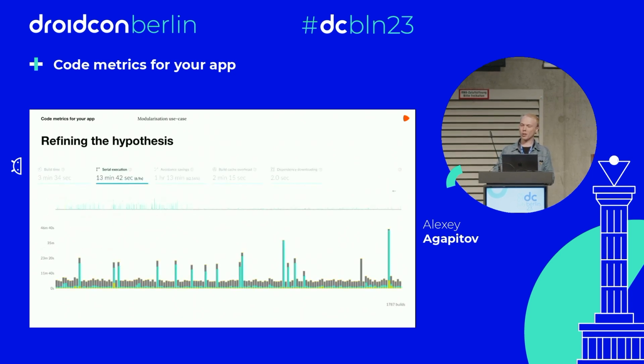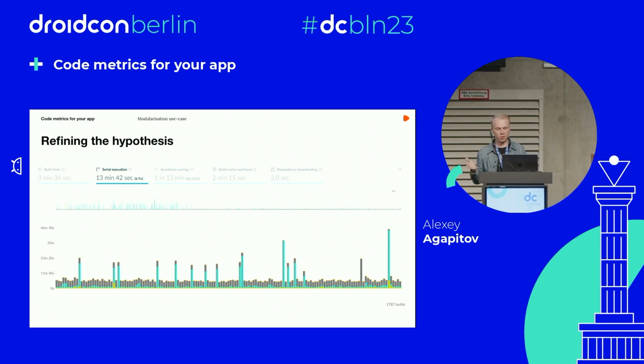And just looking a bit into the future: as I said, we didn't have reliable build time metrics when we started. But later, we actually started using Gradle Enterprise. On this graph, you can see these green peaks, these spikes. Each vertical line is a build time. By color coding it, Gradle explains what exactly it spent time working on. When these spikes are of the green color, it means that Gradle actually spent that time on the serial execution.